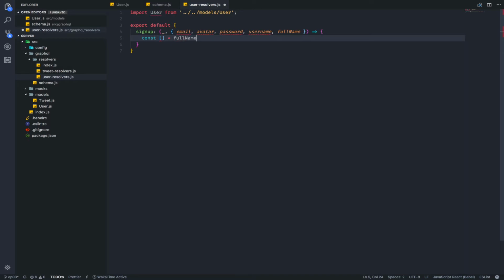So what I'm gonna do is split the full name into an array. This is a string, and I'm gonna split that into an array. By making a split like that, what I mean is, for example, if my string is Emmanuel EQuimper, my result is gonna be Emmanuel and EQuimper. So now I'm gonna have an array with my two values separated by the space, so that's why we have a space right there.